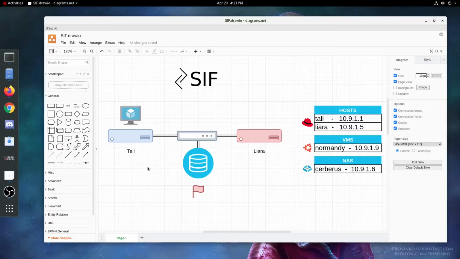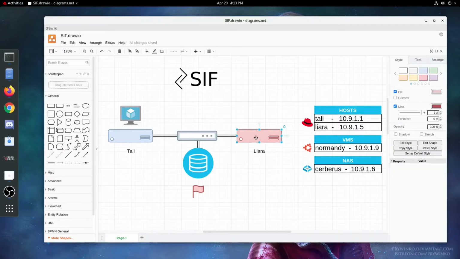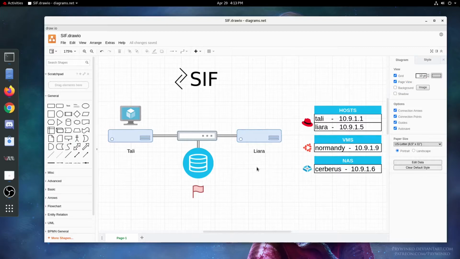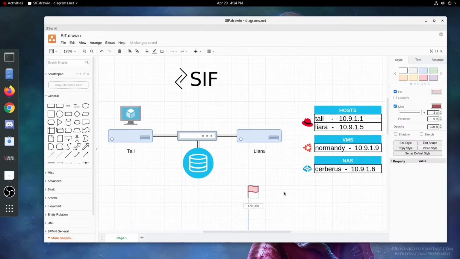Okay, so let's skip forward a little bit. You get Liara fixed up, you take out the dehydrator, get all the coffee out of them. Good to go. Turn Liara back on. What happens is SIF at boot will always first check to see if a failure flag exists in that shared directory. If a flag does exist, it will then look to see which host failed. It's going to find its own number, and then it's going to say, oh, I failed. Well, I now know that my partner host is running my VMs. It's holding my resources. So it will do a quick pre-flight check to make sure everything is back up and running. Then after that, it will clear this flag.